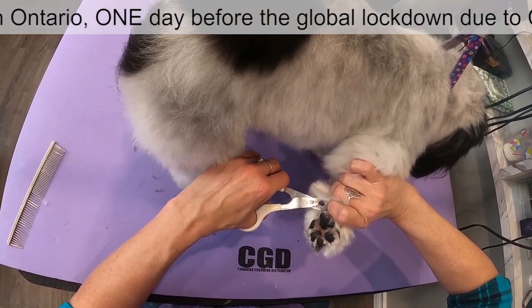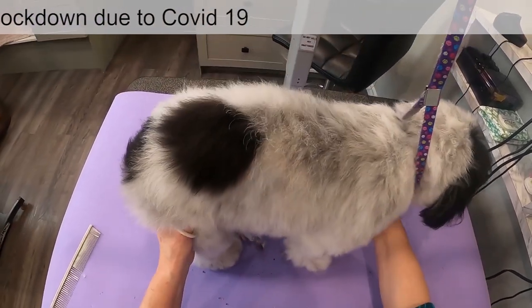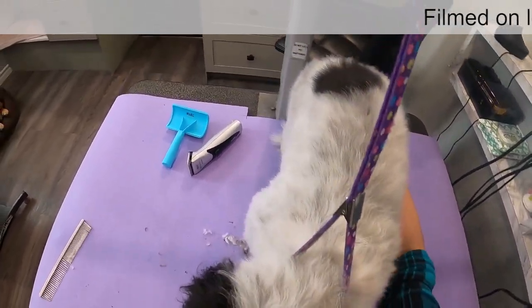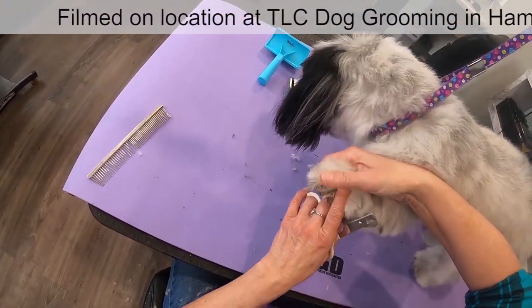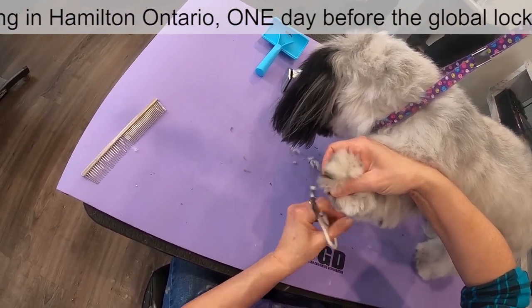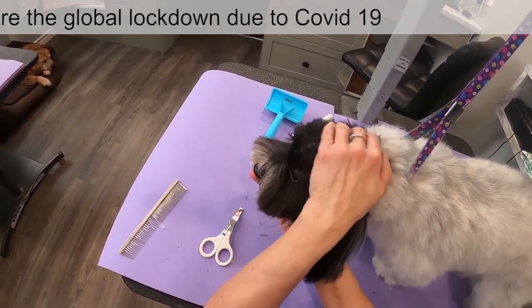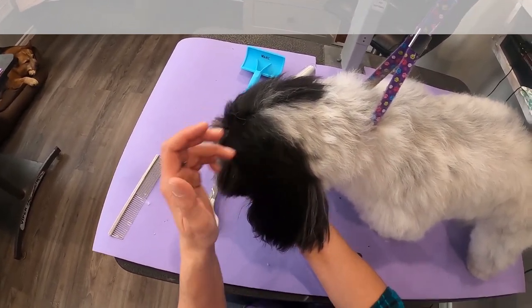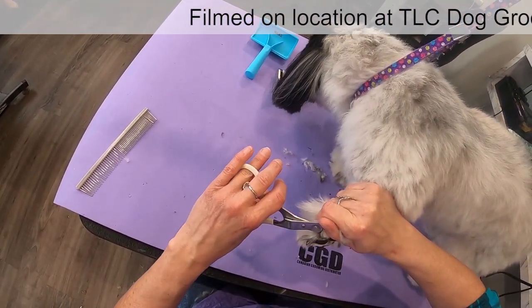Everything I'm working on is right in front of me, right in front of my face. I'm not stretching over and reaching over the dog — I've always got everything right in front of me. They're hopping around and being goofy; you can always get somebody else in the house to hold them. Really, it's just a matter of holding up the bum a little bit and giving some encouragement. They love it when you stroke them between the eyes — it's very relaxing. Less is usually more when you're handling dogs.